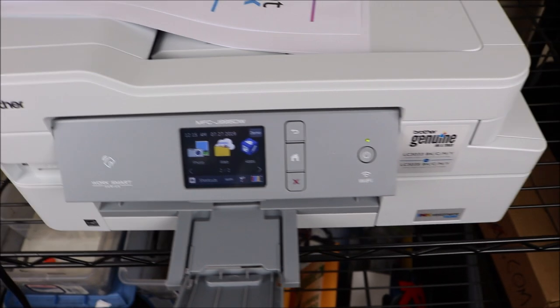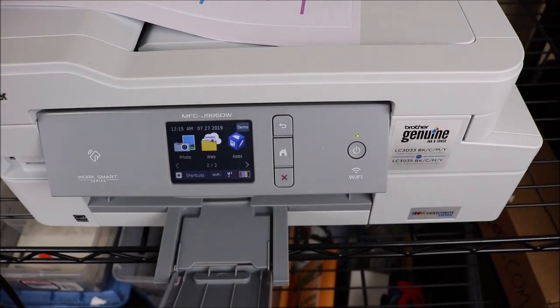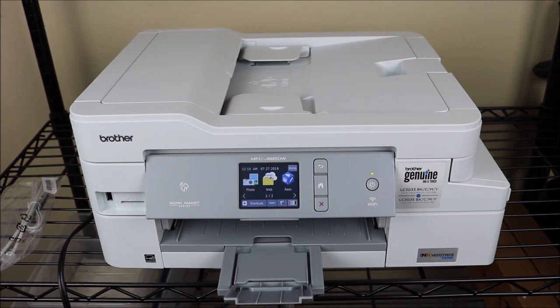So as you can see there, you have a lot of customization with this printer. You can add different apps. You have a lot of things as far as documents, different types of documents that you can customize with this printer. So I highly, highly recommend this printer. It's one of my favorite printers that I have reviewed thus far.